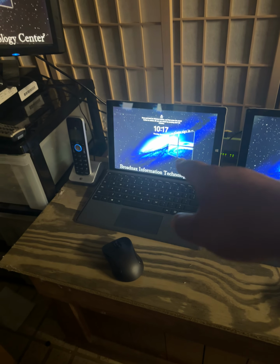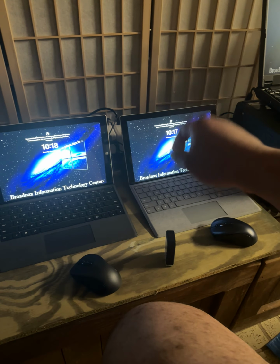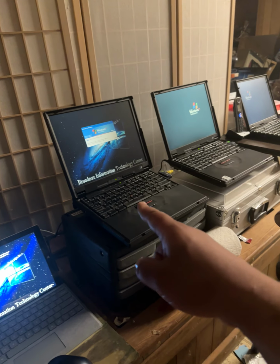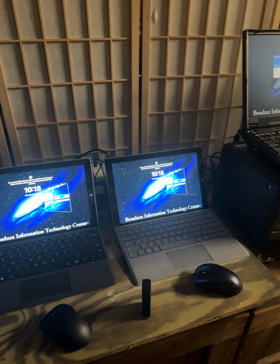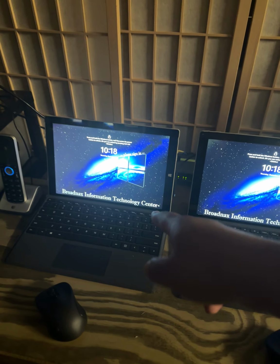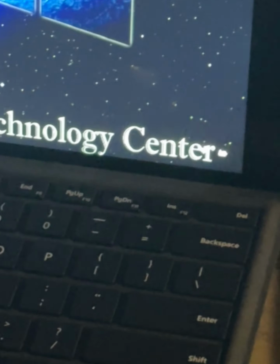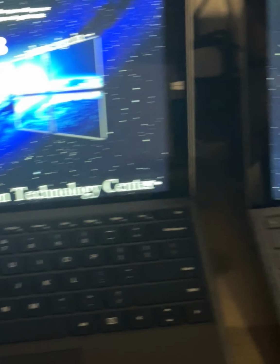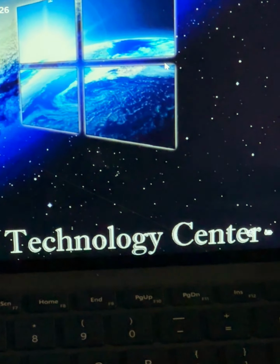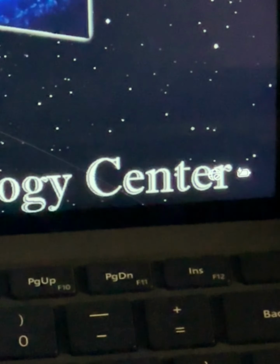Now, Surface Pro number 2 right here, this is 2, that's 3, that's 4. Kind of ironic because that's IBM 2, IBM 3, and IBM 4. That's just how it happened. But Surface Pro 2 is already connected to the Wi-Fi. Let's see if you can see that. It's kind of hard to tell, but yeah, it is there. However, Surface Pro 3 and 4 are not. You can see the little cross sign there.